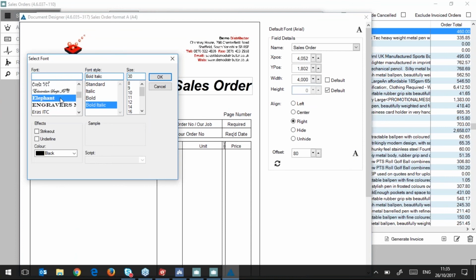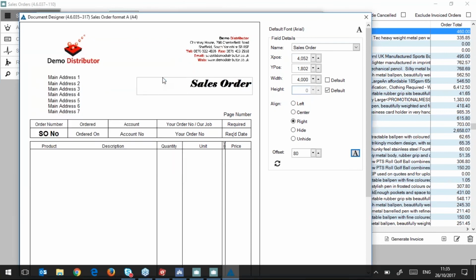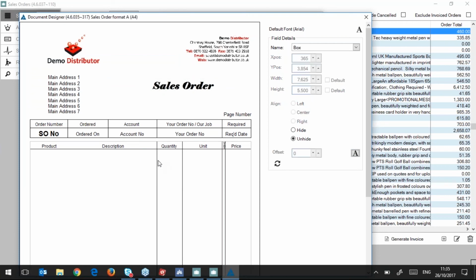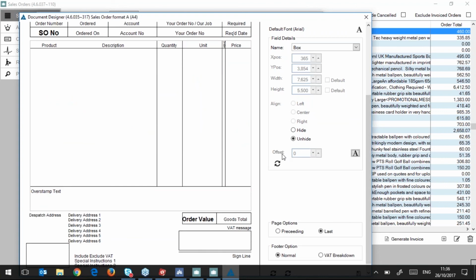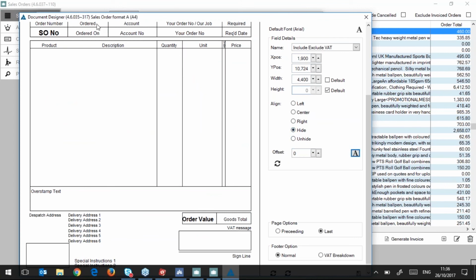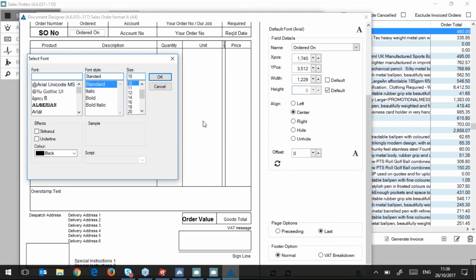I can choose to hide lines on my documents if I don't want this grid on here. And if I want to completely remove parts of the document that I don't want, so for example, if I wanted to remove a particular line, I can choose to hide it from within the system. I can choose to make text bold if I want to and highlight specific areas that I think are important. So we have plenty of options here to allow you to customize your documents and make them more personal to you. And again, if you've got any questions on this, our support team will be more than happy to help you go through any of these new features with you.